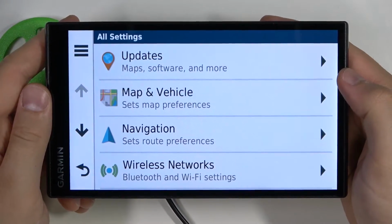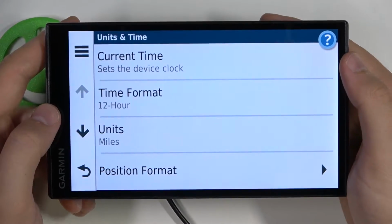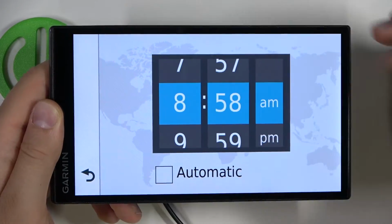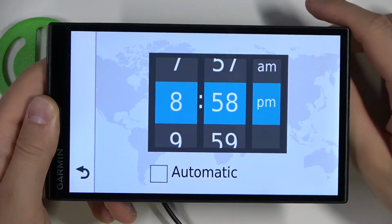If you want to change date and time settings in your Garmin DriveSmart 61, at first you have to open the settings. Next you have to scroll down for units and time, and in the first we can set the current time, so we can make it manually just like that by swiping with our finger, and that will be manual time.